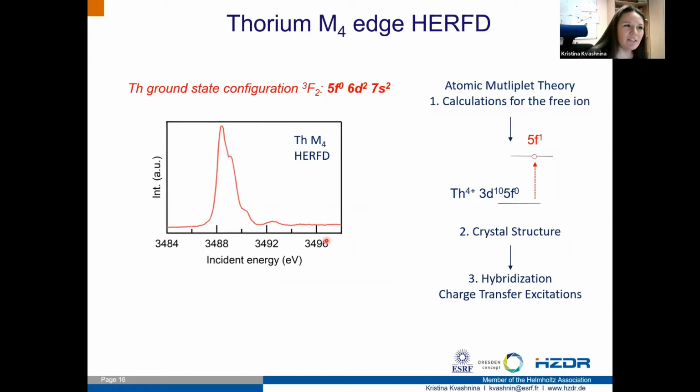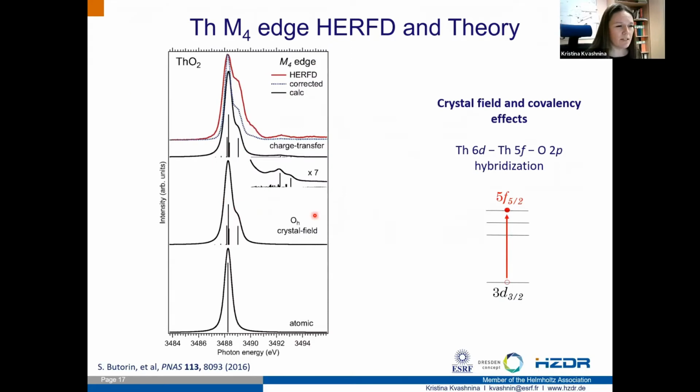By recording the data, so here it is, this is experimental data, this is not a theoretical approach, you will see that you also have a splitting of the main absorption feature, and even more, you get more post-H features, which in fact will be nice to understand because we look at the 3d to 5f transitions, but the 5f level is empty. And this is what was done by Sergey, published 5 years ago in this nice paper. So here again the red curve.